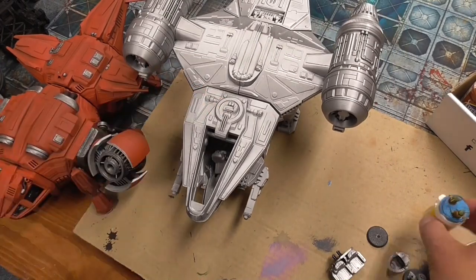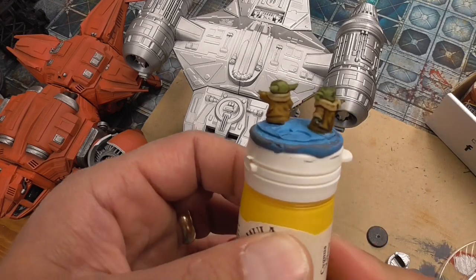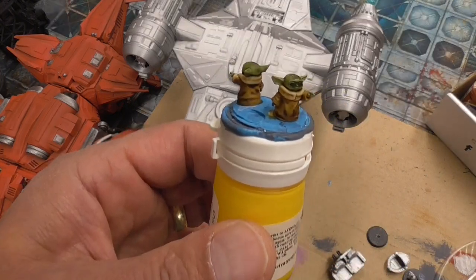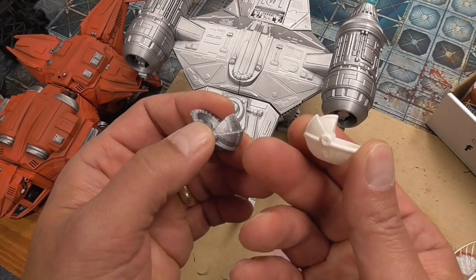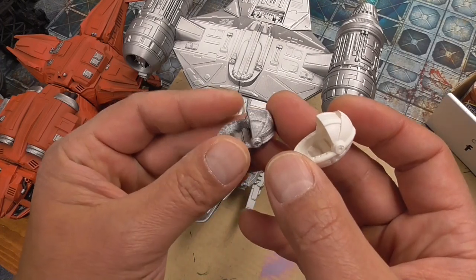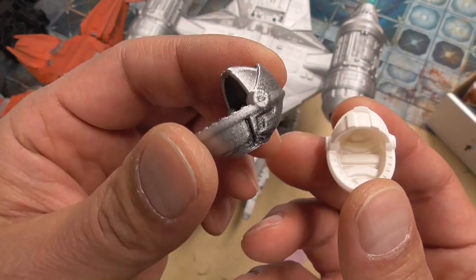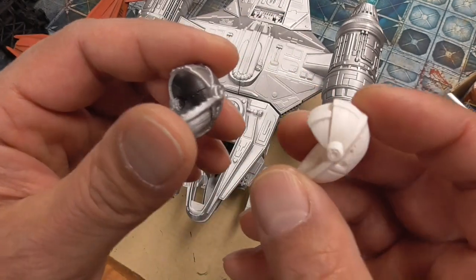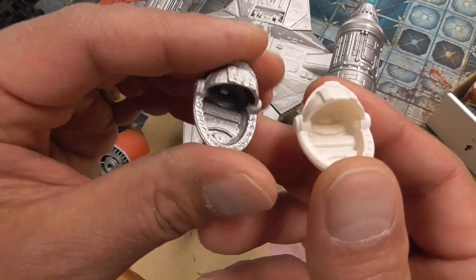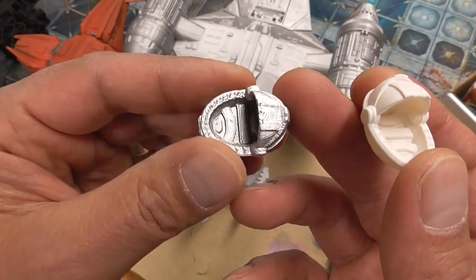As well, what I did was I made a little baby Yoda, and I've already painted him up using contrast colors, and I used my resin printer. Also, with the Dragon's Crest, they have the STL files for the little egg, the transport pod. Now, here's a contrast between my 3D printer, which I printed at 0.2mm height, and this is my resin printer. Obviously, the resin printer is a lot smoother, but I think the FDM printer also looks pretty good as well.